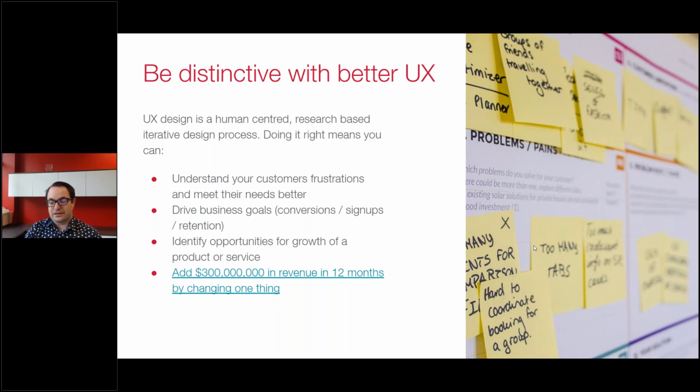If you get some qualified user experience designers involved, the trend or the buzzword is human-centered design. What do the humans at the other end want? How are they interacting with it? What are they looking for? If you do a UX review of your digital assets, you'll usually find ways to improve things quite dramatically.